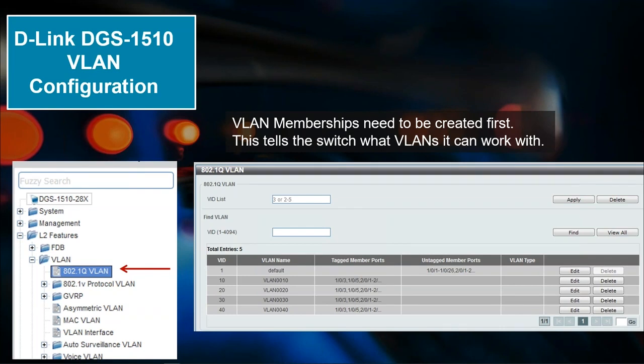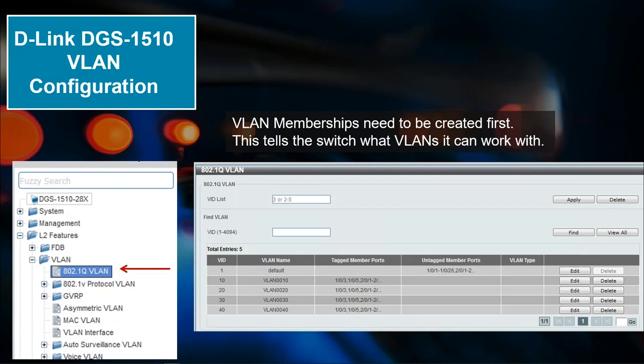And that's allowed me to add my VLAN memberships. So what I'm saying is that this switch understands that there are 5 VLANs available to it that it can use and understand, and those are the numbers that those frames are going to use. Okay, it's not tied to anything in terms of IP addressing at this point, and that's mainly because I've used the same default address of VLAN 1 to do all of my connections themselves.